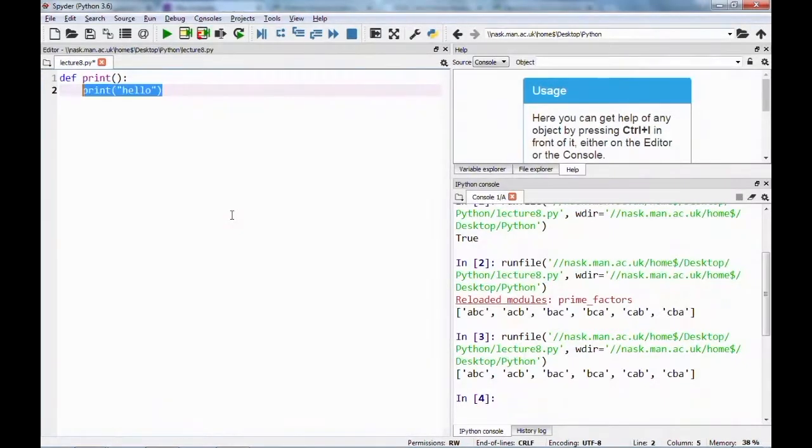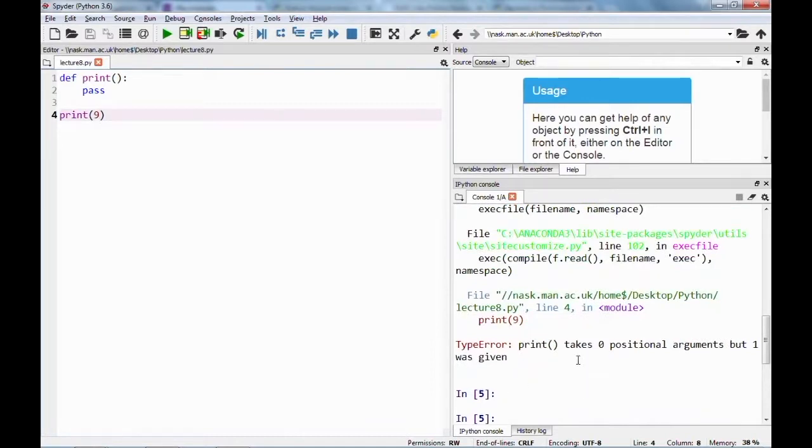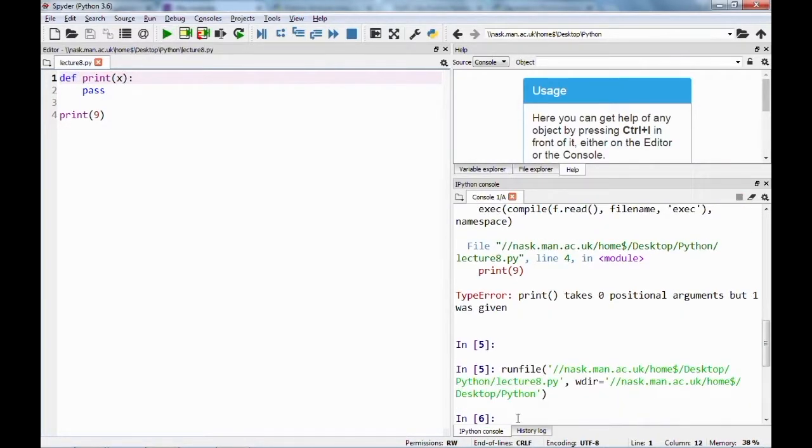But let's just define an empty print function like this. And then let's do print 9. All right, I need to take some input arguments. So let's define a function print x, which does nothing. I'm now able to type print 9, it will not print out anything.